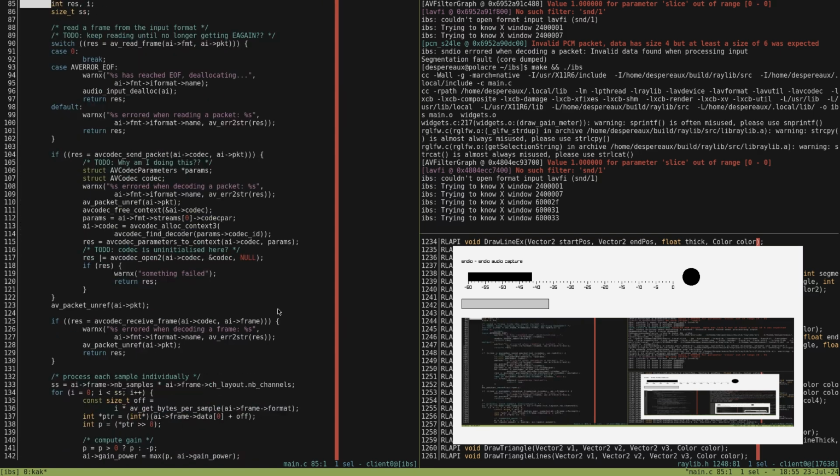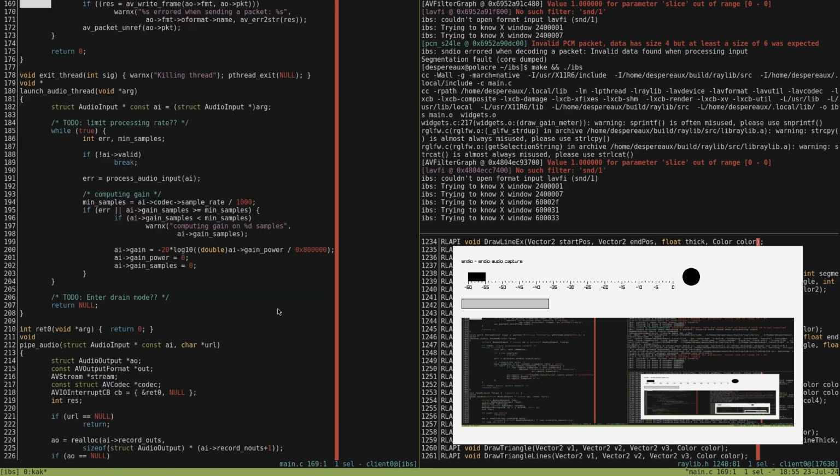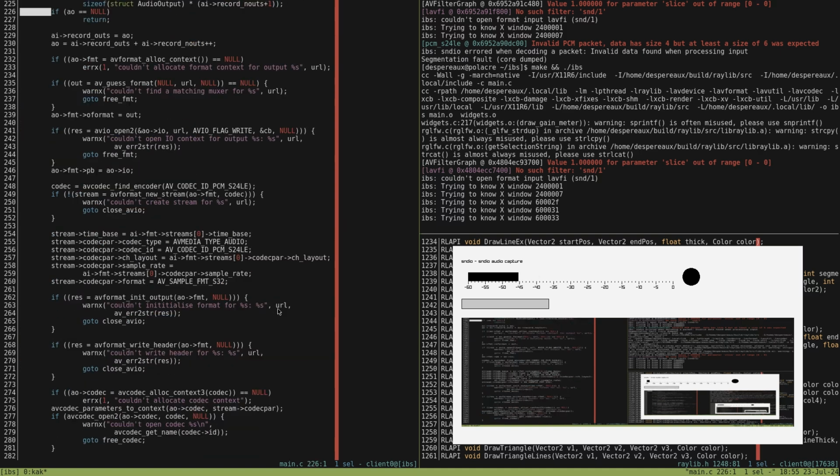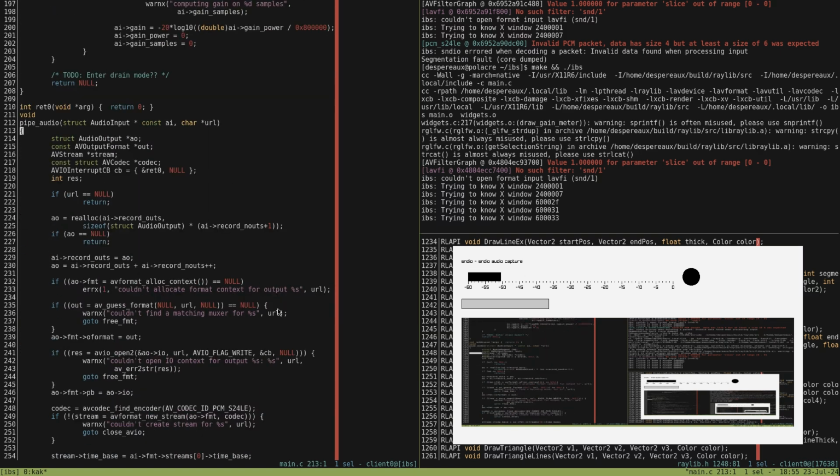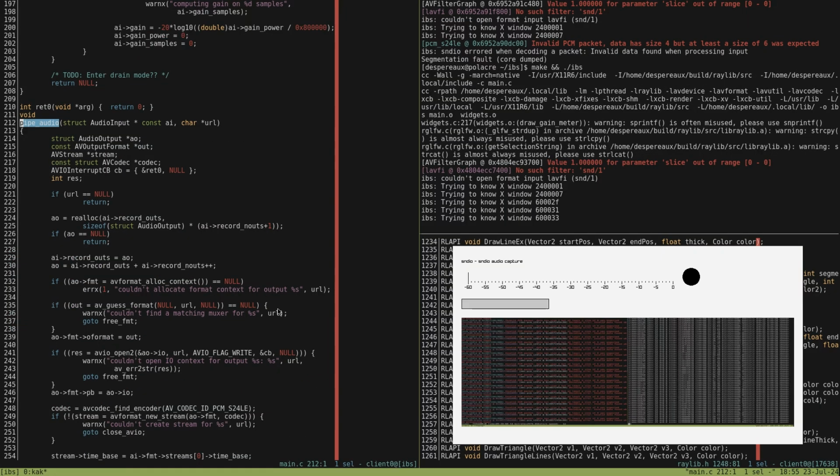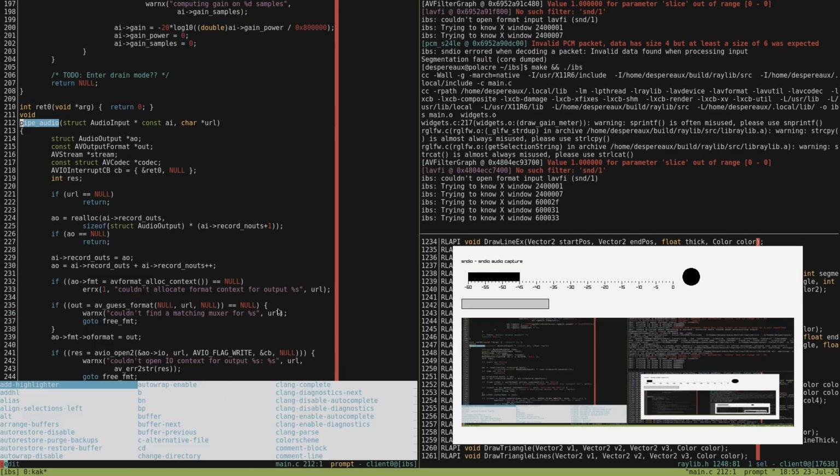Yeah, where is it going? We should be launching the thread somewhere, which I think is under pipe audio. And I think URL. So this will be on launch. Will it? I'm really paranoid about crashing something.